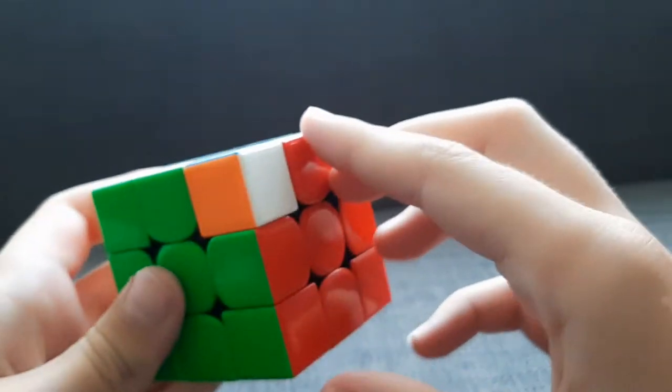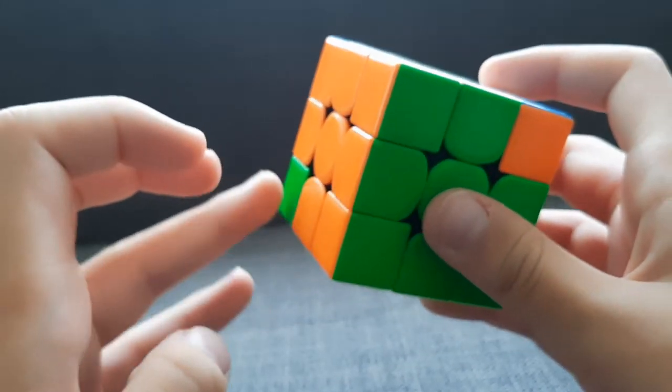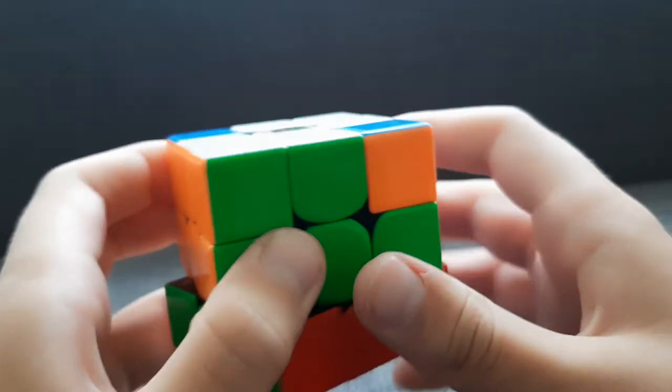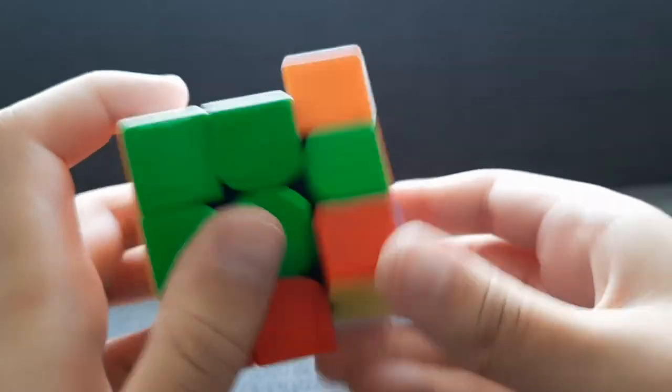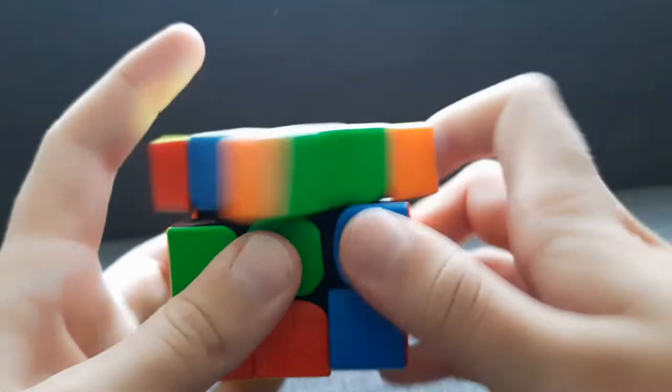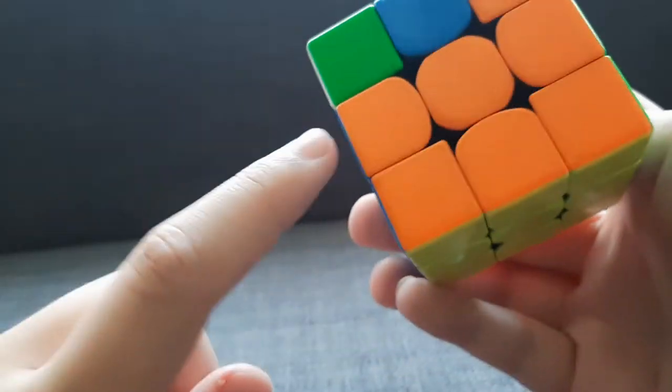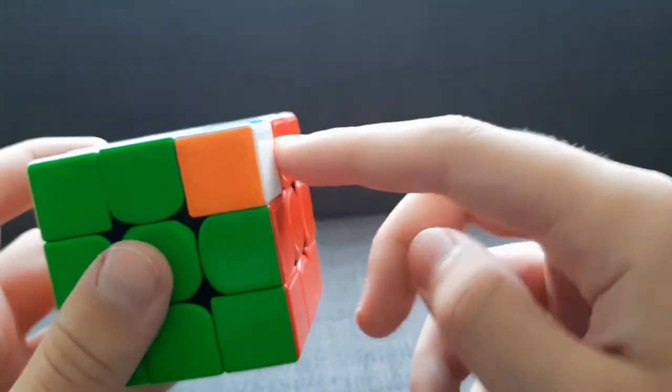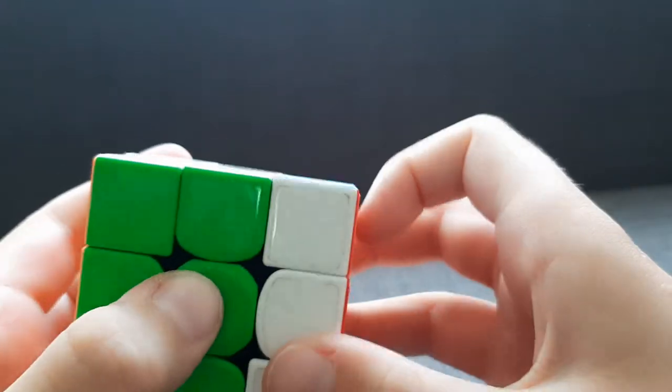Then this has to go here. So if you have it in the back and on the left side, then I just want to move it to the actual back over here and then just move it up here. It's very simple. Just use a move to setup. Do it. It's right there. And lastly, you just need to put this one here. So you can move it down, swap, undo.